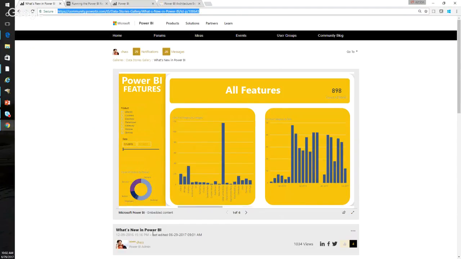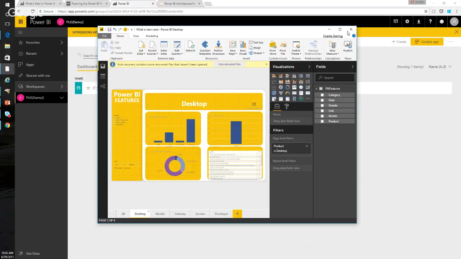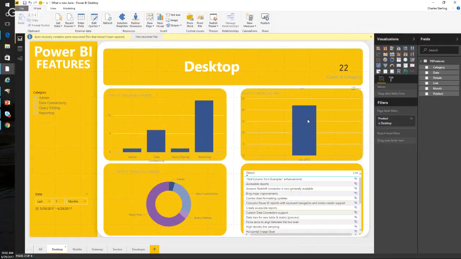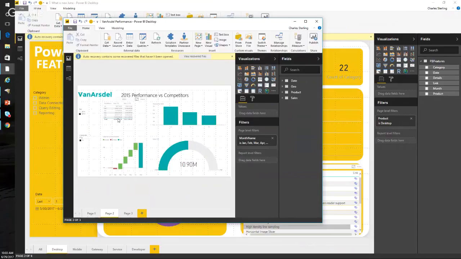So right off the bat, let's go back to my desktop file and maximize it so I can see it. One of my favorite features is the brand new color bars in the table itself. Let's see if I have a desktop report that's already loaded that has a table in it. This is from our Dashboard in a Day training. And here's a table right here.